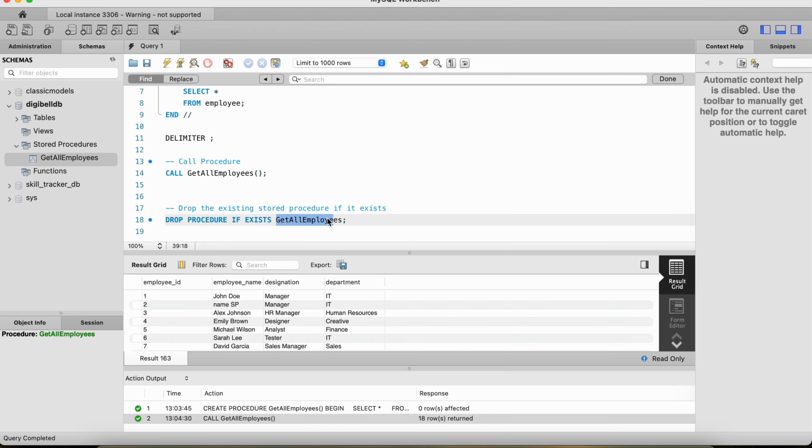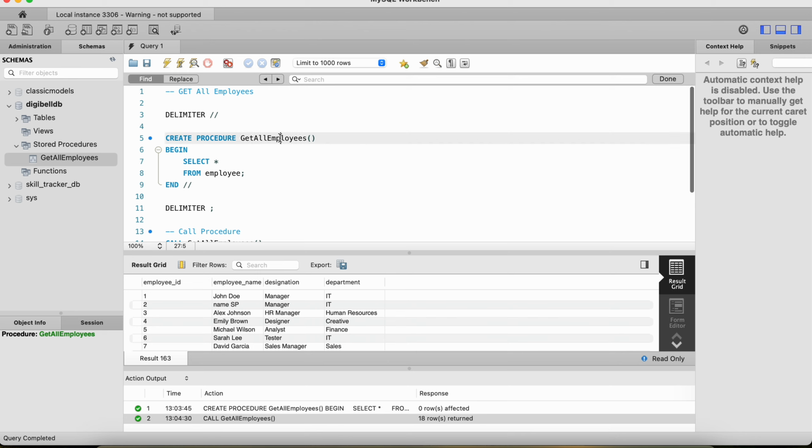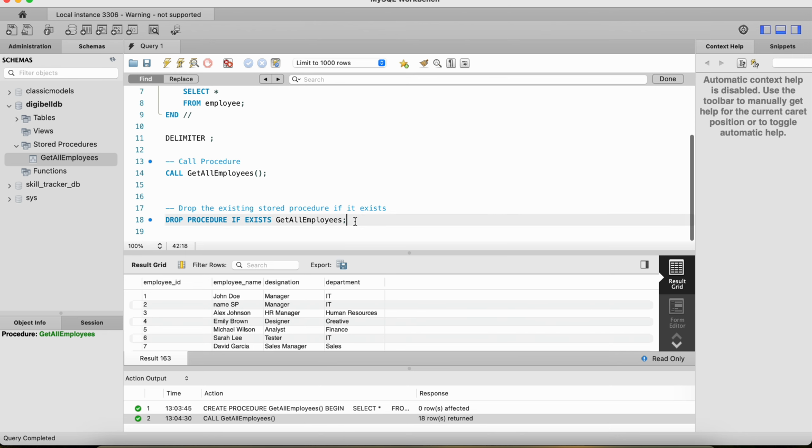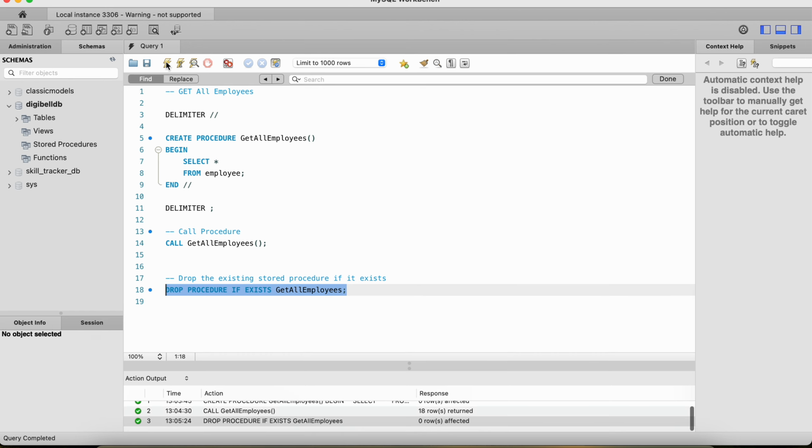Get employees is the stored procedure name that we have here, right? If you drop the stored procedure, it will be deleted from the database. And even if you refresh, I don't see any stored procedure under the stored procedure section.